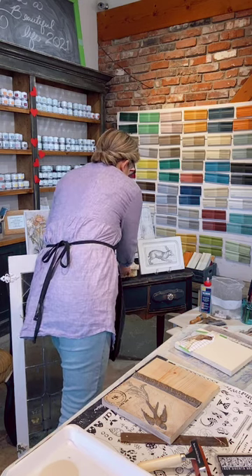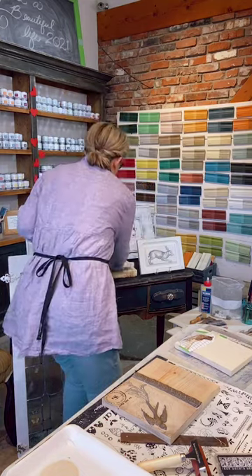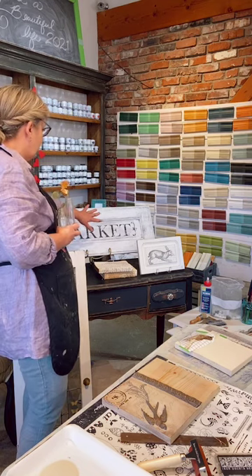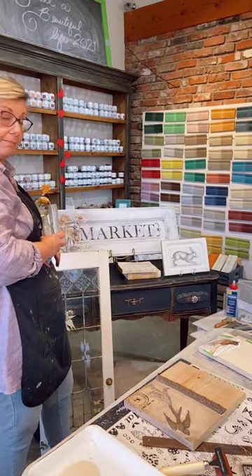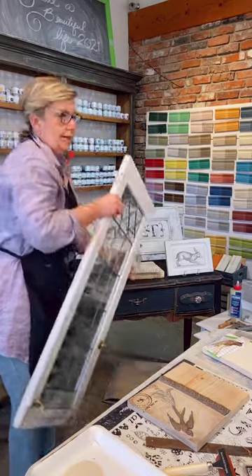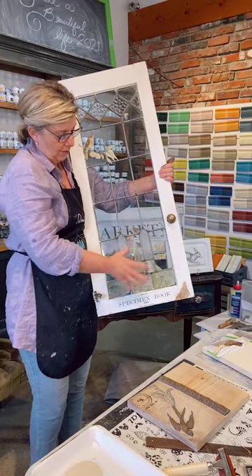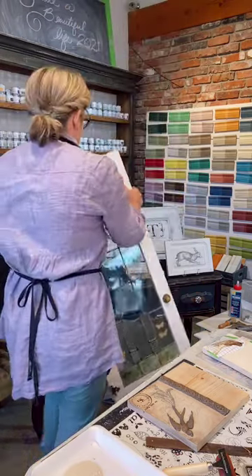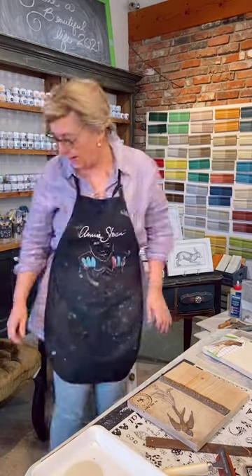We have this here where we've just taken old books and removed the spine and stamped onto the books. This is transfers — I've used two transfers here to create this beautiful market sign, some floral and then layered in some wording. These products — the transfers — work beautifully on glass. We've just taken this old window and added just a little bit of beauty to it. A lot of people ask about creating privacy on their glass; you could totally use a transfer for that. That would be beautiful.